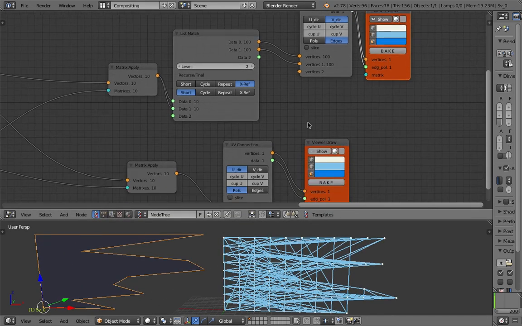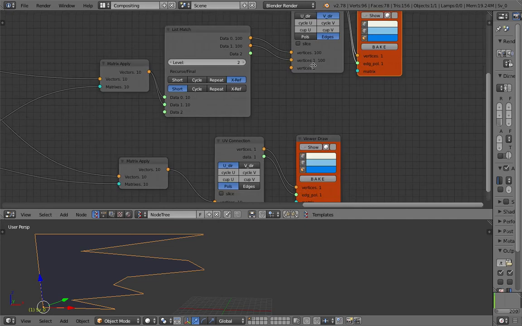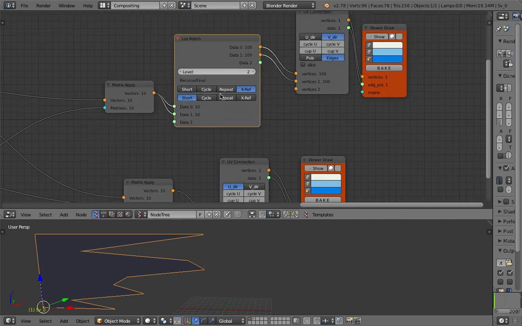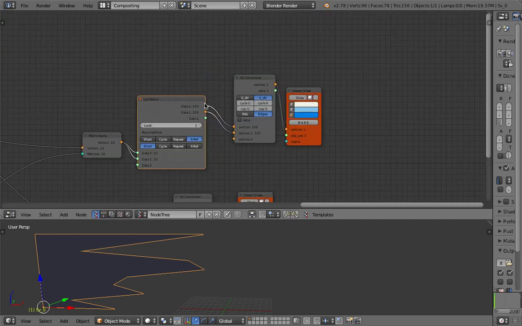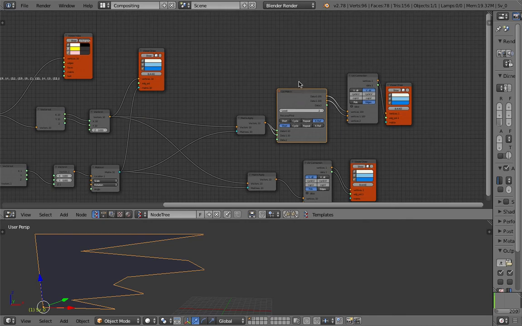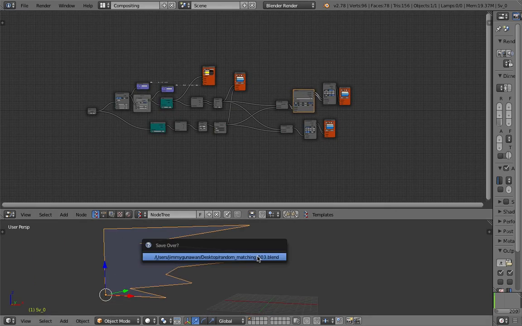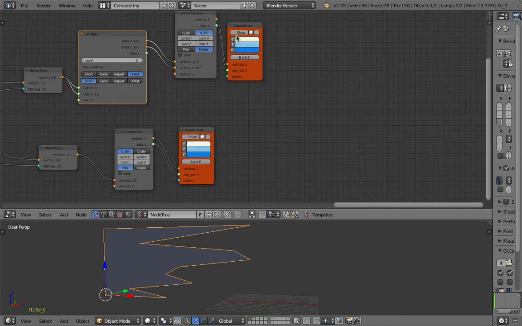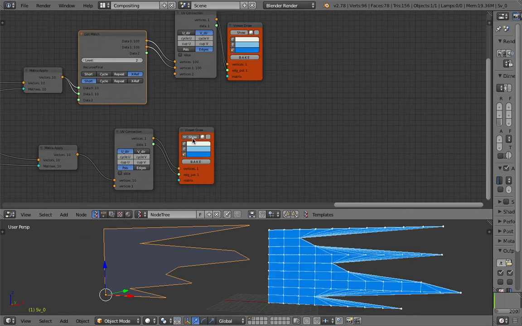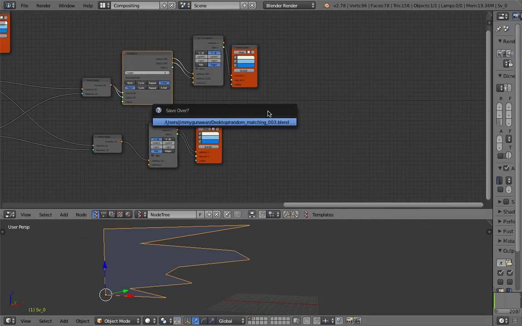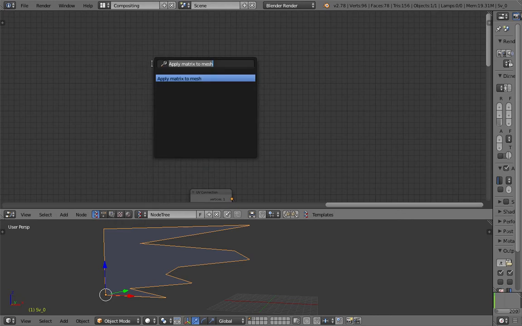Well, anyway, sometimes I just use UV connection, but just in case you want to use list matching, you can use that. But the funny thing with list matching is, let's say I hide this result, and then I use something like nodes.